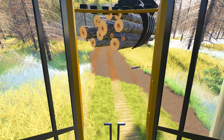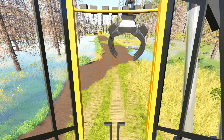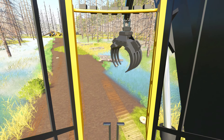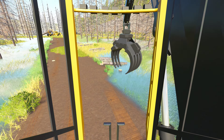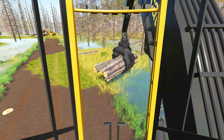Yeah, with those locking straps, it just gives you a lot more ability, because in real life, what you can do is you can crush the logs hard enough that they hold each other all the way down to the bottom, like it looks right now, but in this game, they just kind of wiggle out of the grapple. They're even wiggling about right now, even with the locking straps. I wish I just knew not to move once it was in a grapple or something, but I don't think it's quite that smart. I understand they have automatic ones so that when you hover over an object, it automatically locks it, but that just gets really haywire too, because that's not at all how it's supposed to be. Sometimes you're moving logs around, you don't want them to lock - I want to be the one to make that decision.